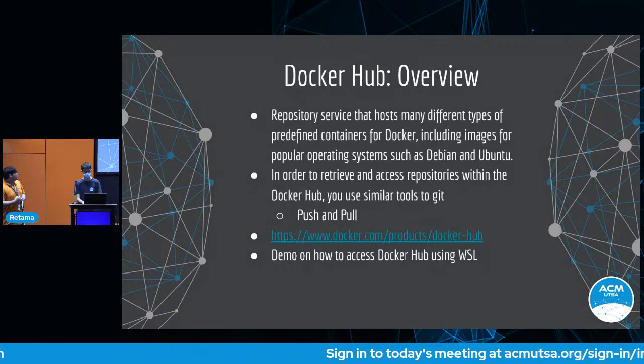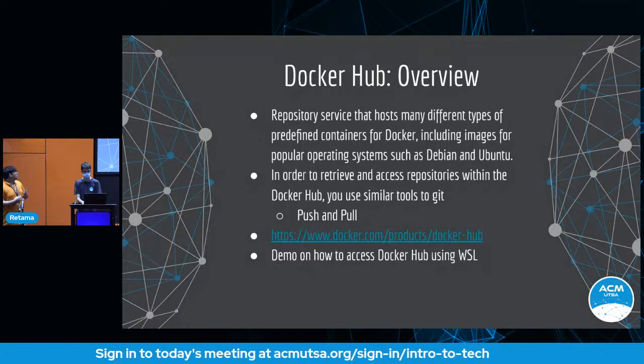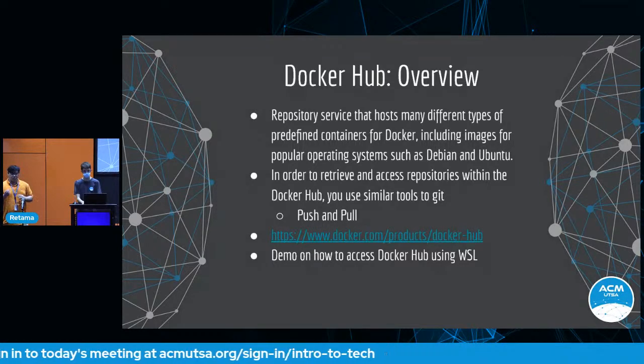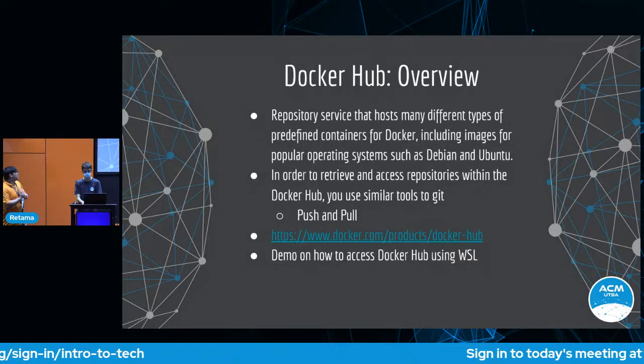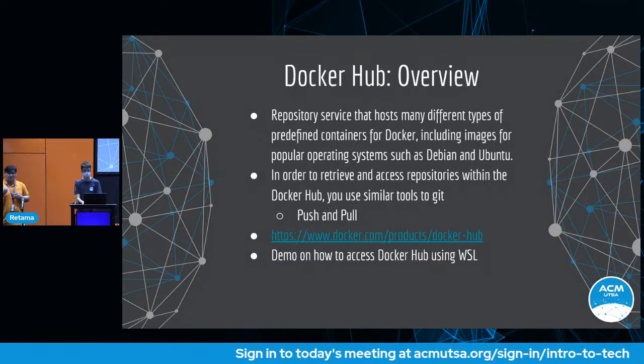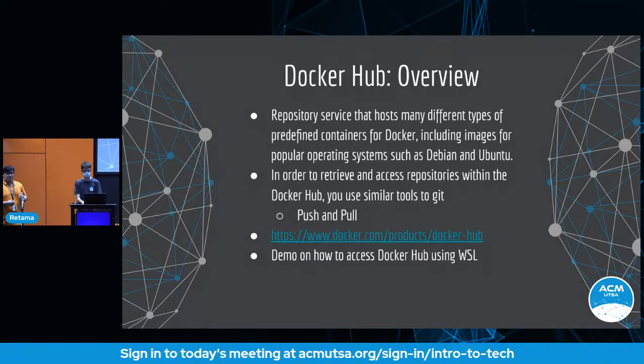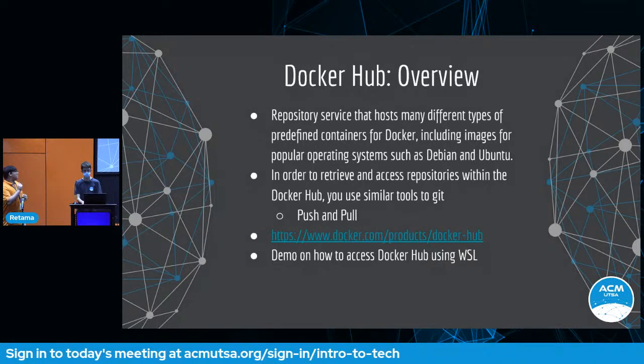application. Like, for example, if you needed a certain operating system such as Debian or Ubuntu, you'd go to the Docker Hub and pull that container down and be able to have everything that you need in one place, because the repository stores everything that you need for your application development. It's just that you need to go there and tell Docker that this is what I need.